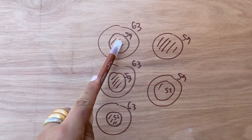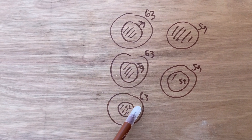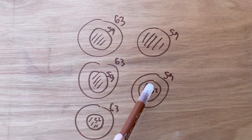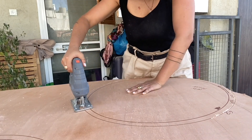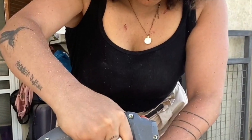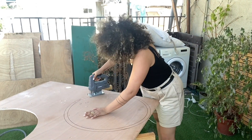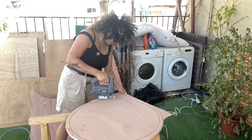Inside the 63 you're gonna make two of 59 — one full 59 and one full 52 on the bottom. Then you make two more circles of 59, one of which stays full and the other has a 52 in the middle. Let's start with the easy part: get your jigsaw and start following as carefully as you can the outside of your circle. You'll need to move your wood here and there, but here's the result — super easy. We're gonna do it for all the circles, giving us five outsides with four insides.